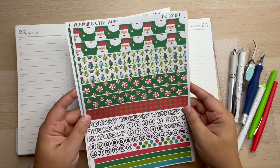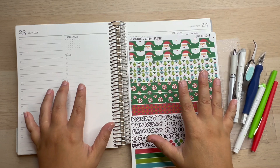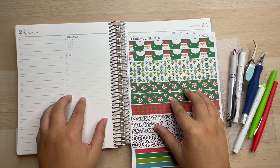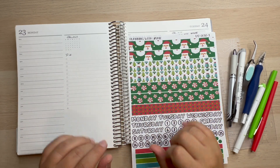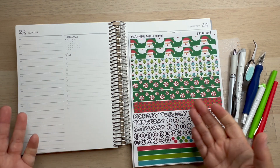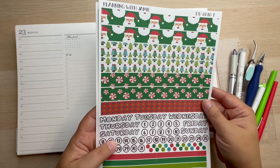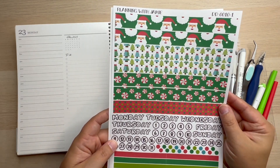Two months — it's going to be here before you know it. Usually I've done a lot of my shopping and planning by now, but our life has just been so crazy and hectic lately that I literally have done none. Absolutely zero. So I figured what a better way to get in the mood to do some Christmas planning than to put Christmas in my planner.